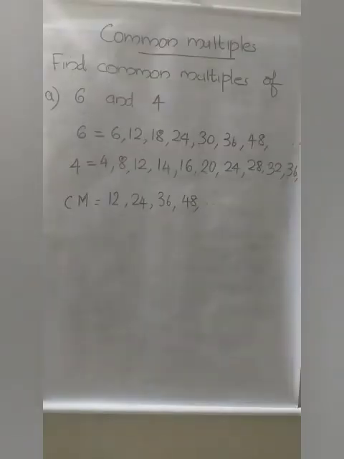Multiples. Similar to common factors, common multiples we are also finding. How? If the question is to find common multiples of given two numbers, we write the multiples of the given numbers. You know, compared to factors, the number of factors and the number of multiples are different. The number of factors is finite, whereas the number of multiples is infinite. We can write as many multiples as we want. So in order to get common multiples, sometimes we need to write more.